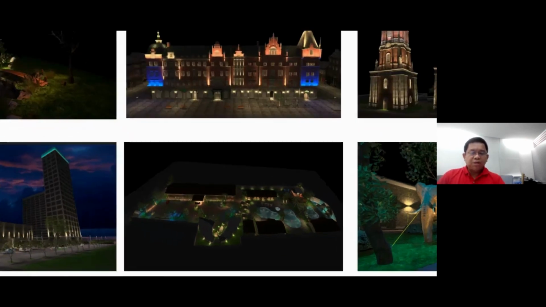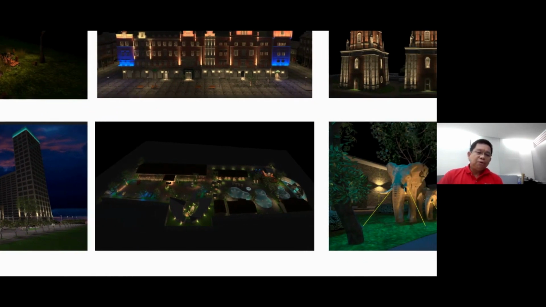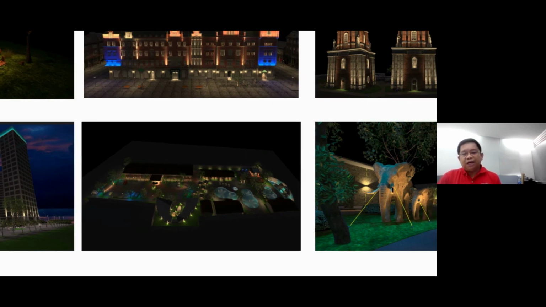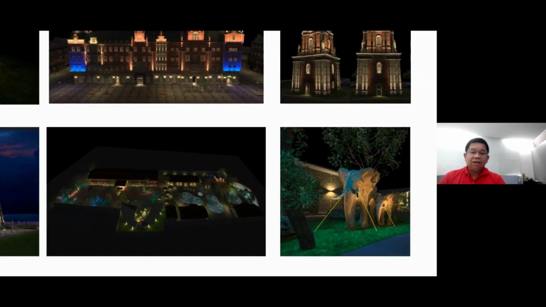And aside from that, as I've said, we covered all the applications for resorts. For resorts, you don't need to be very specific when it comes to illumination level. Resorts are more about a relaxing atmosphere, so more on the accent lighting. But of course, you need to highlight those landmarks that signify the resort as well. That makes it more of a resort experience after you visited. Sculptures, as I mentioned, when we highlight sculptures, we need to make sure that we really emphasize the sculptures that give more symbolism.